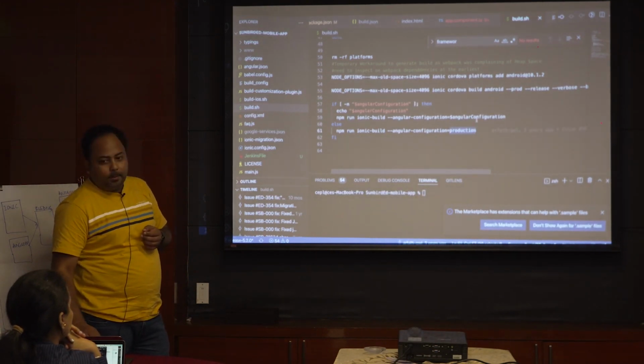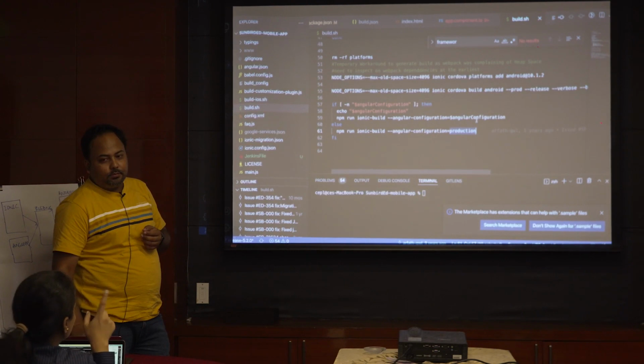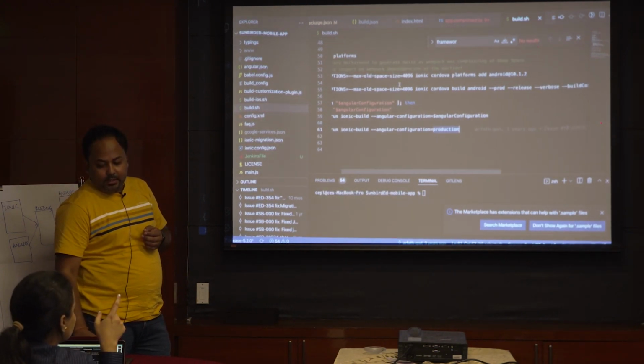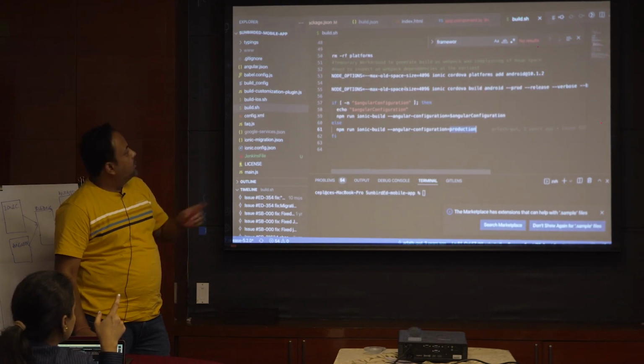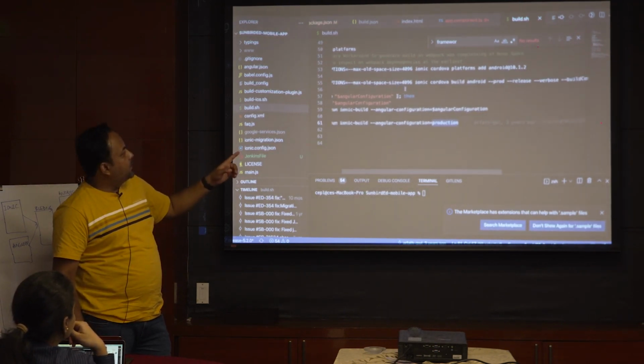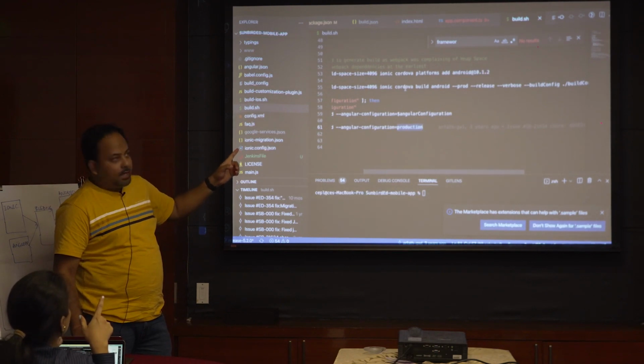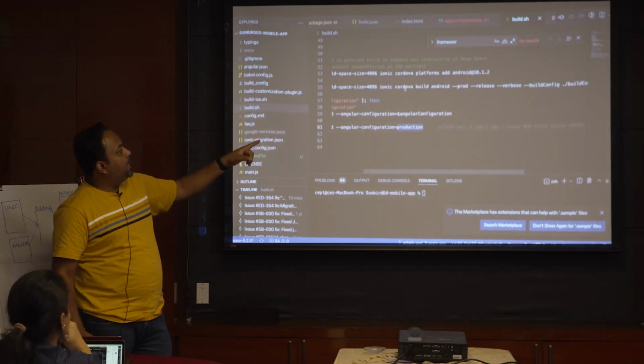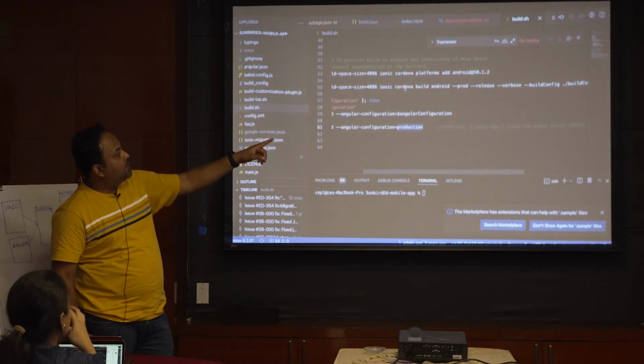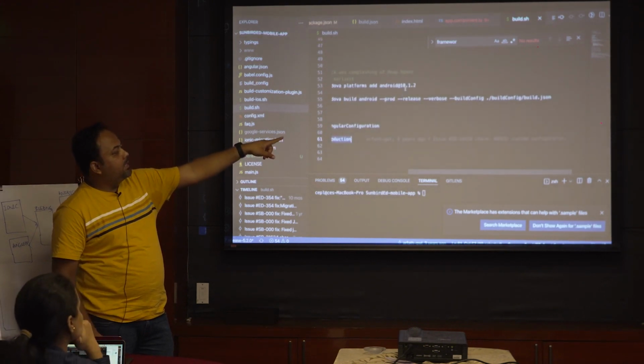For production, I need to put the configuration for the key signer. Here you can see the node options and max heap size. Then ionic cordova build android --prod --release with the build config and this build.json file.